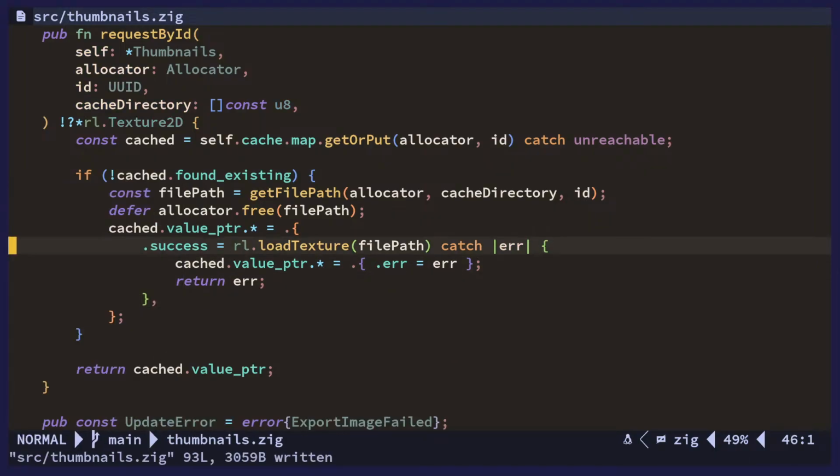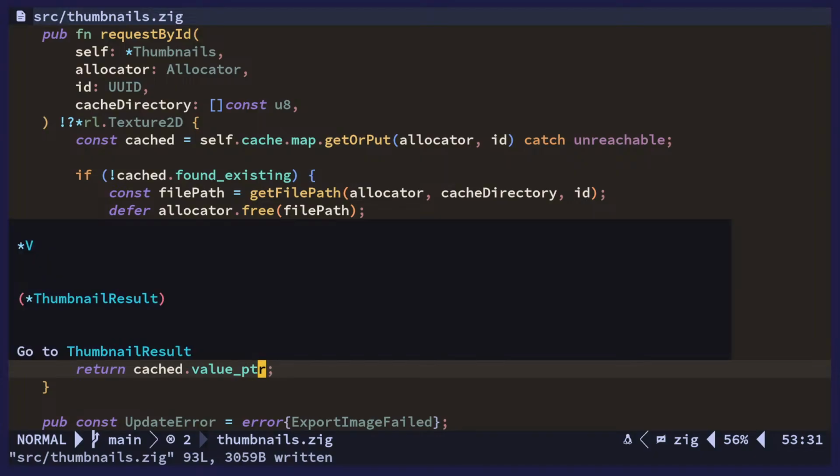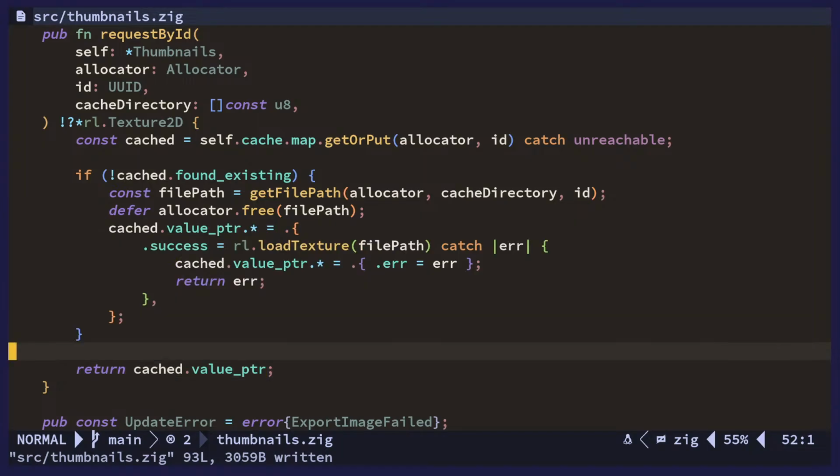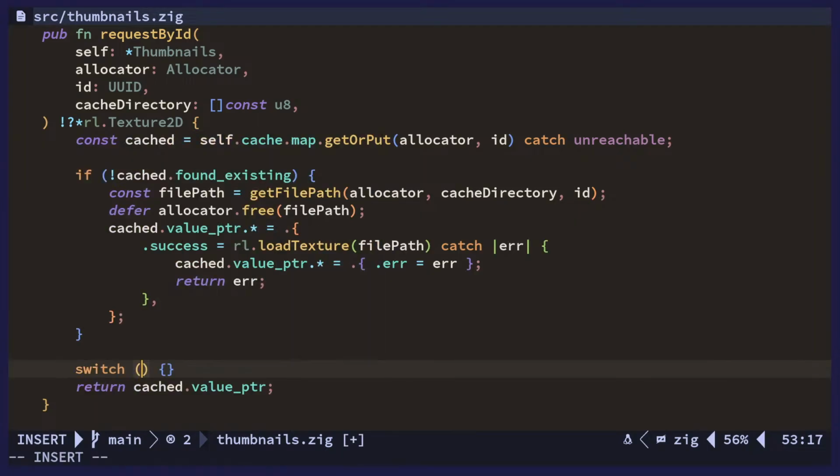Let's remove that. But this could be an error now, so I guess, let's see, how do we deal with this? Do we return like the success type? I guess the type is kind of built in to Zig with this, so we could return the cached thing. So we could do this.